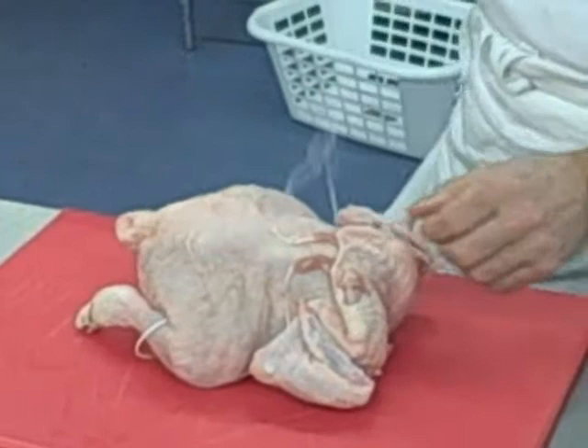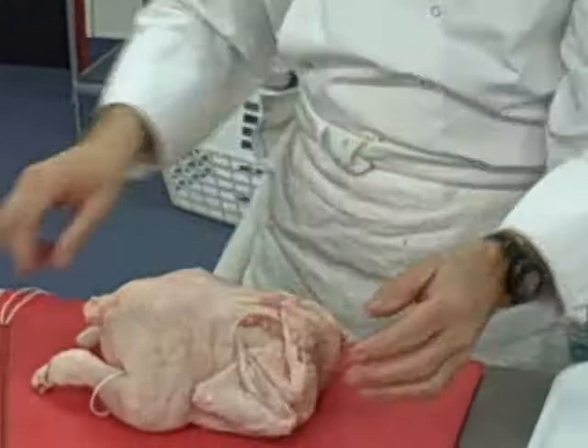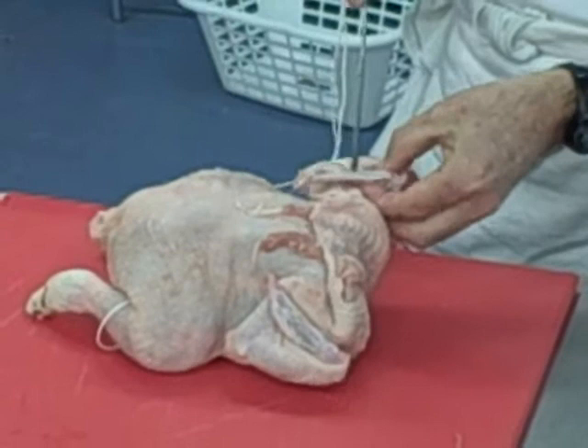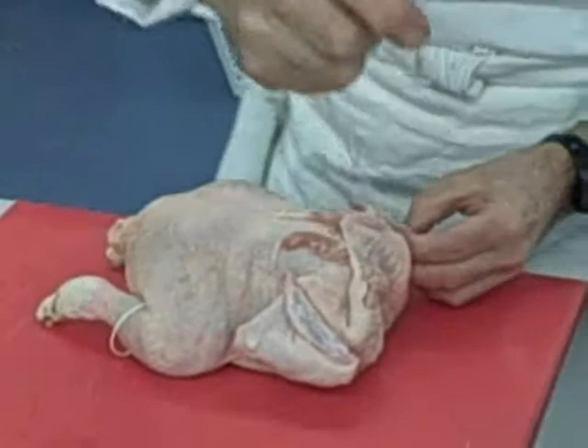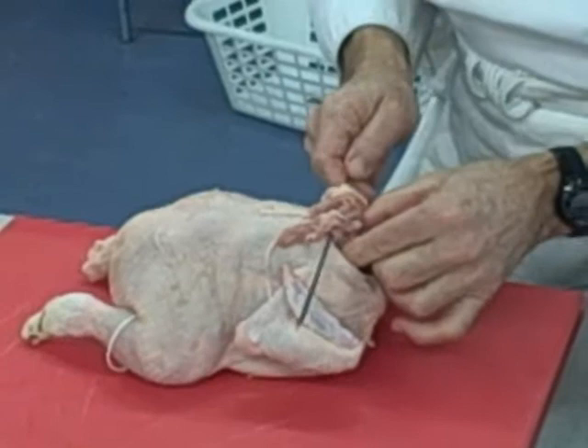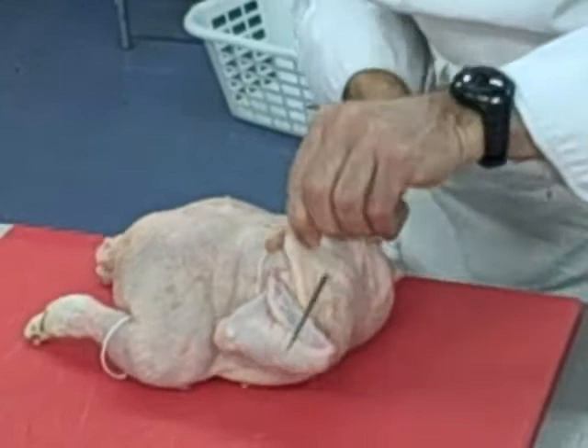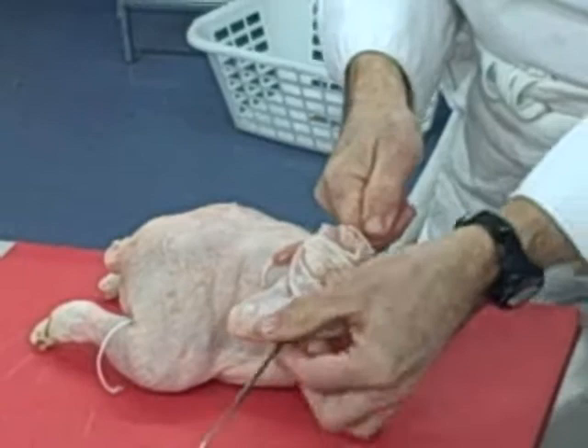Turn it over. Now what we need to do is go through the hand, the forearm, and then the neck, so that you're actually tying this together — it holds its shape. So you go between the two bones. Then you come through the winglet. Now we go through the skin, actually through the neck, and you pick up the skin again, mirroring on this side. So again you go through the hand, between the two bones in the winglet, and pull it through.